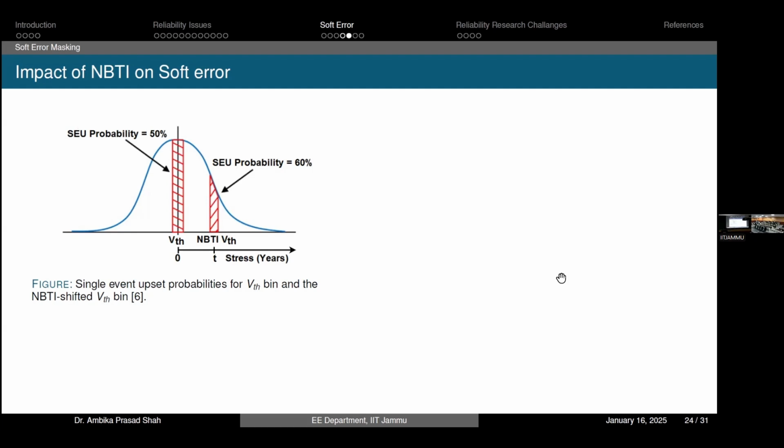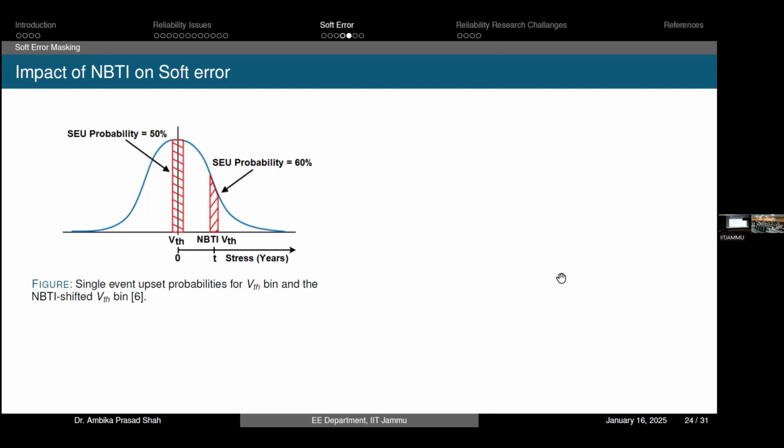So now here you can see the impact of NBTI is on the negative side as well. If there is some aging effect in the chip and you are using it in space, with time your system may fail even though you have made it soft error resilient. Someone was asking whether we can mask it. I think he was discussing whether we can enclose it with a material so that hydrogen particles should not exist.